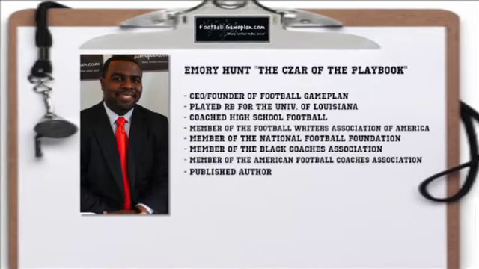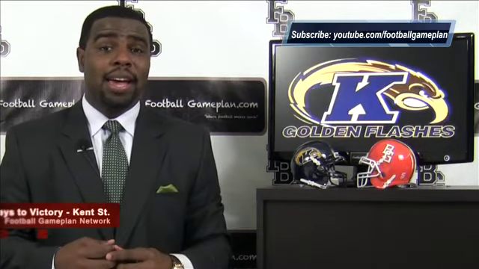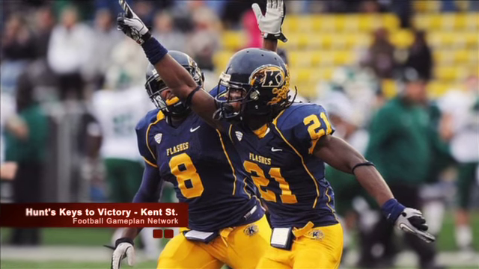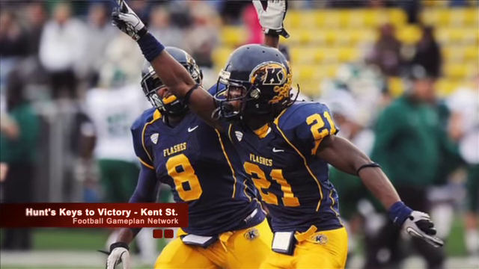Bring you our college football preview between the Kent State Golden Flashes and the Bowling Green Falcons. Now let's look at Kent State in this ball game. You look at the defensive matchup between their secondary and the slow, no-huddle passing attack of Bowling Green. That secondary has some playmakers, but they're going to have to be disciplined in their assignments to slow down what Bowling Green wants to do throwing the football.